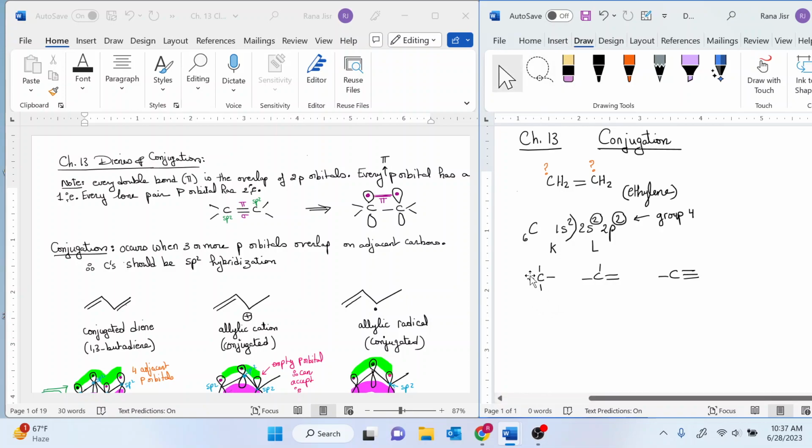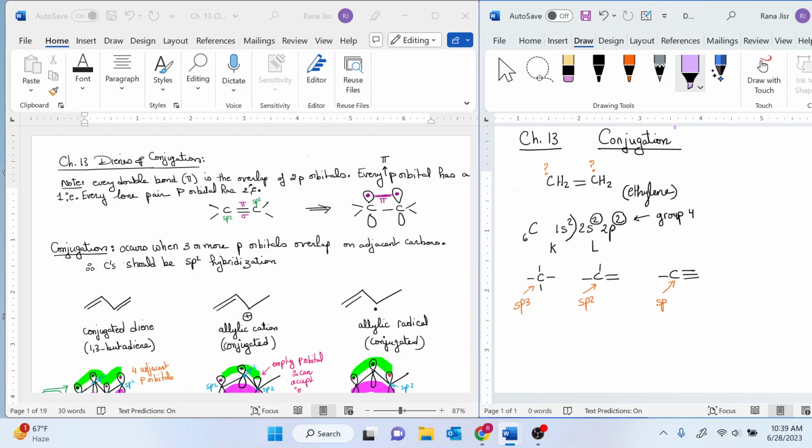So when all the bonds around the carbon are single, then the hybridization of the carbon is going to be sp3, because you need 4 orbitals for the groups. So you need an s and the 3 p's. This is a total of 4 orbitals. When carbon makes double bonds, the hybridization is sp2. And when carbon makes a triple bond, then the hybridization is going to be sp. It is sp because carbon here only has 2 groups around it. So you need 2 orbitals, so this is why it is sp.